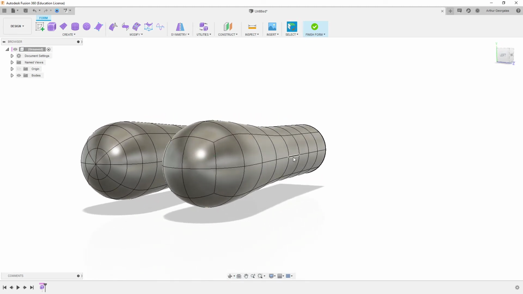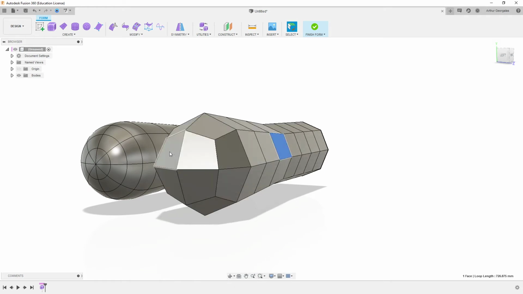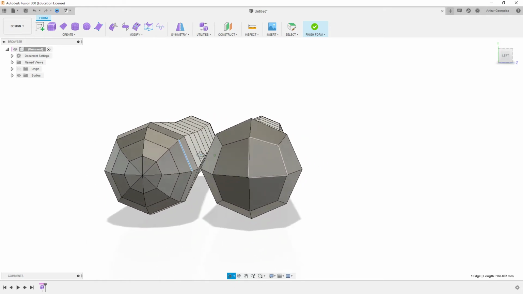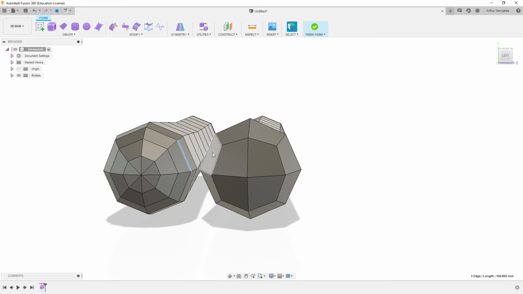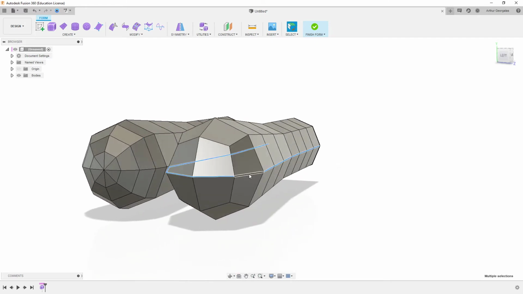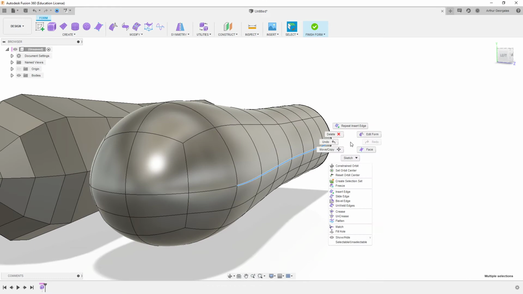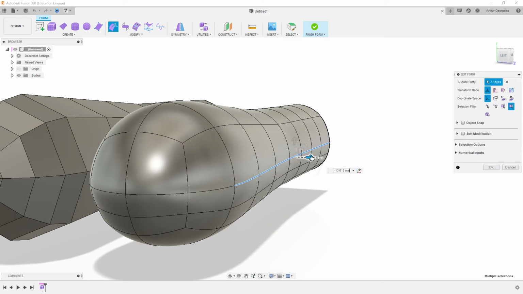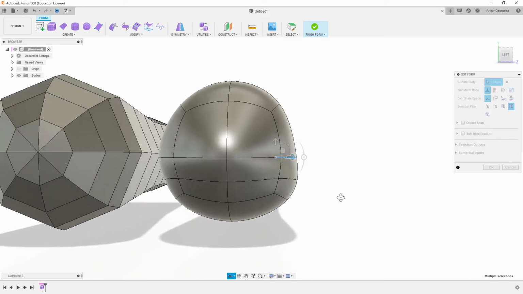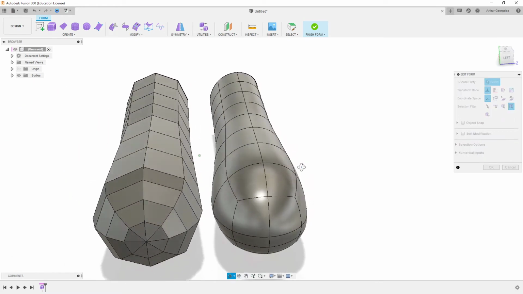So if we want to add in more detail on this side, so we've got the box set up like this, if we want to add in detail that runs all the way along, the quad ball is going to work really well. So by inserting an edge down here, we can do that, and that allows us to contour this side profile quite well. So we can flatten that out or do whatever we want.